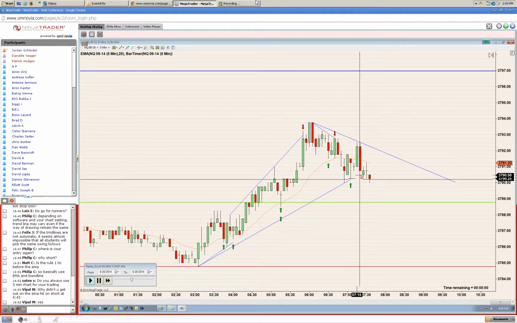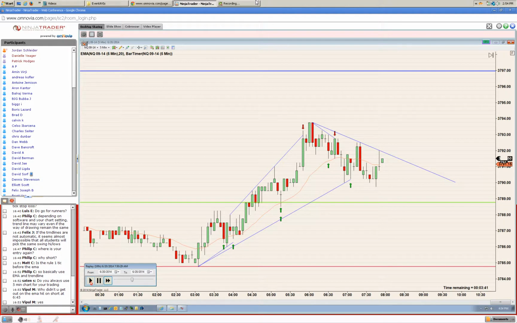Okay. So let me see if I can get one more trend line in here, and I definitely want to leave time for questions. And let's see if I speed this up a little bit, what we're going to get. I think we're going to hit this. We actually have a loser coming up. So this is going to end up being a losing trade right here because we don't get out.